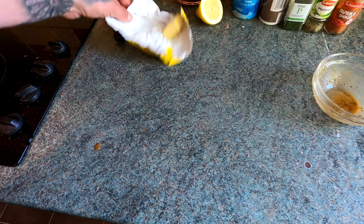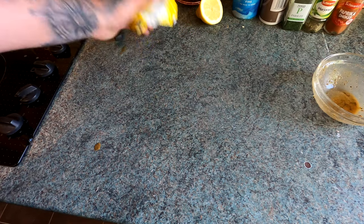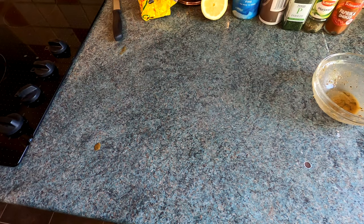While that's in the oven I'll tidy up the mess before the wife gets home and she'll kill me. She's also going to kill me for eating the bream without her — she's out with her friends tonight and I thought right, it's my chance to eat the bream. I have to share it with her otherwise, so get it down quick while she's not here. I'll bring you back once it's done. It's that simple, but yeah I will show you the bream plated up — it's a real simple dish and it tastes amazing.